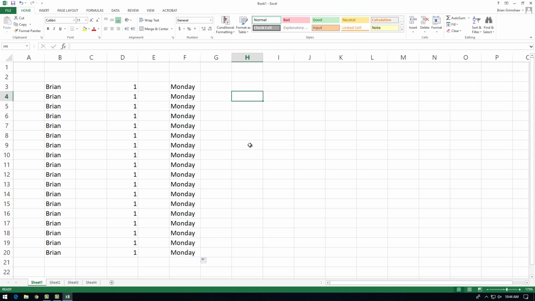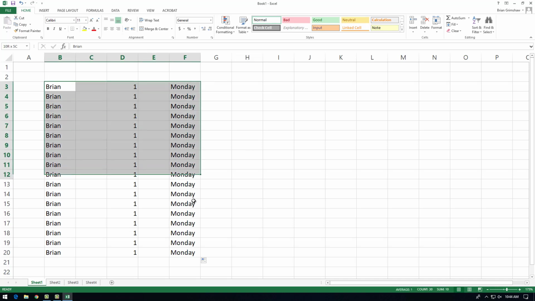Last thing I want to tell you, notice what happens if I want to highlight this whole area and I want to just delete all the data out of these cells. I see students do this all the time. They highlight the whole area and then they punch high school students' favorite key on the keyboard. I kid you not, it is the backspace key. They love that thing. I see kids hit the backspace key when they didn't even need to. It's just a twitch, right?